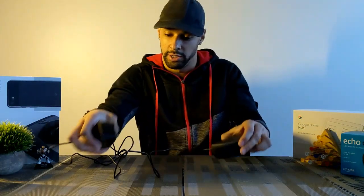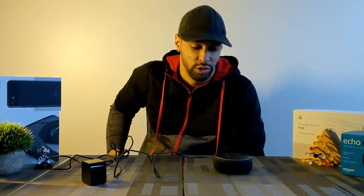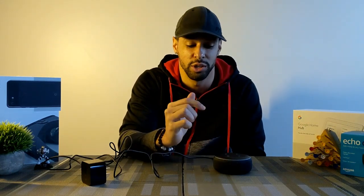Okay, so here we are with the Echo Dot, and I gotta say I'm pretty excited about this. I didn't think I would really want to use it because I've got the Google Home Mini and the Google Home Hub. Those work so well, and obviously again we're in the Android ecosystem. But I think this is actually going to go into the bathroom. That way I can control things with this.